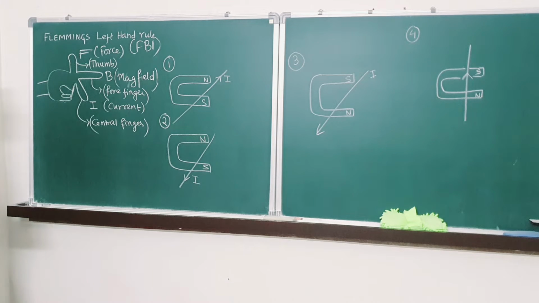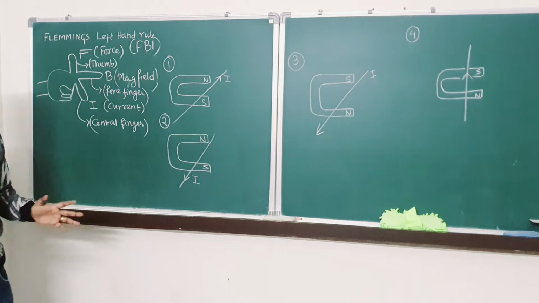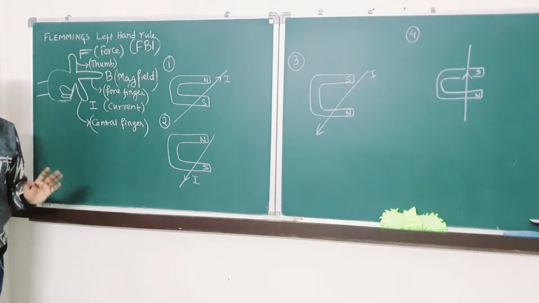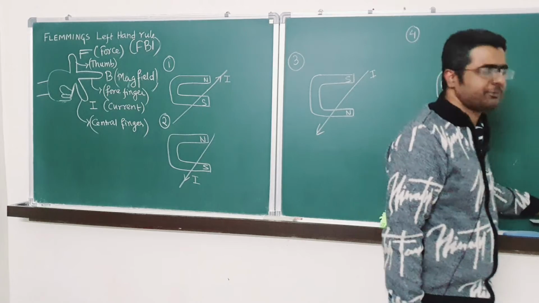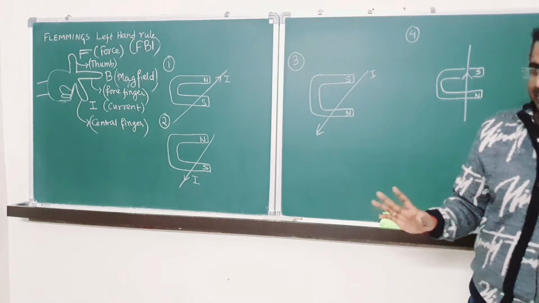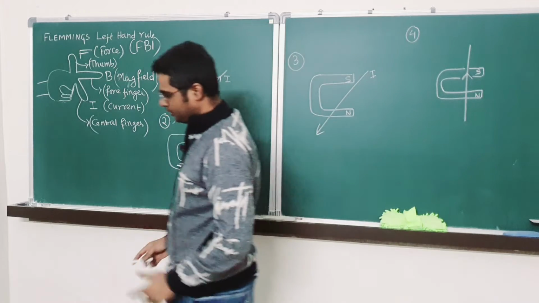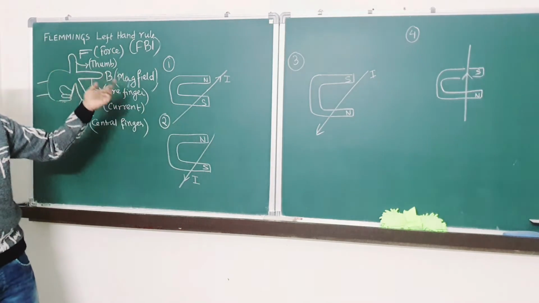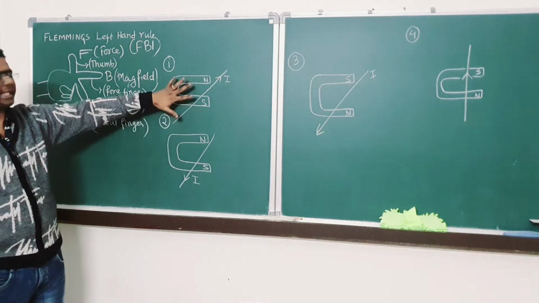So based on this, I have taken 4 examples which will make it very much clear whether you can apply this rule and find out the force or you can't. If you can't, you have to keep on trying, because there is no way out. So it will be easy, not tough. So this is my finger, so you have to do all these things along with me. You have to repeat. So this is the case.